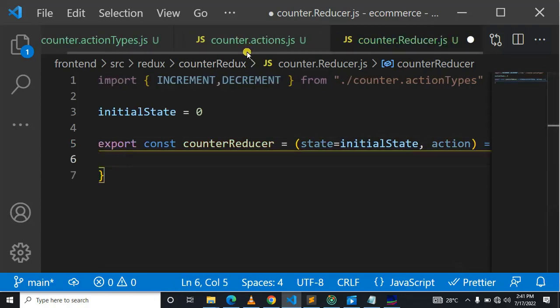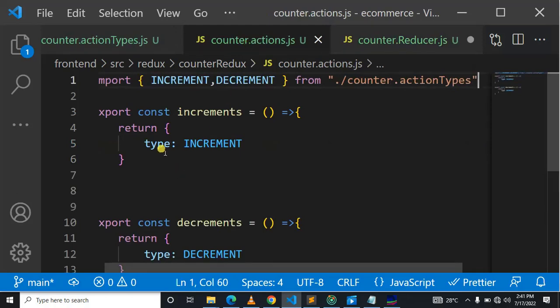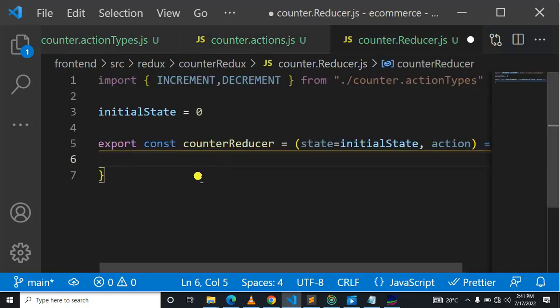Once you come here in action, you can see it returns type, whether it is type increment or type decrement. In the reducer, as I told you, the reducer knows the how. It takes an action, then modifies the state of a store.